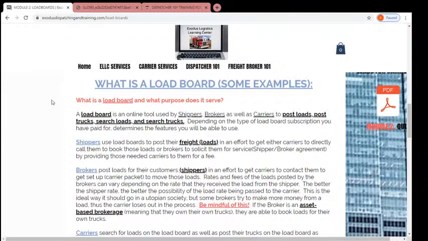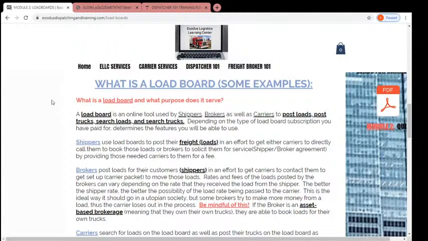So a load board is an online tool used by shippers, brokers, as well as carriers to post their loads, post their trucks. Posting loads is in regards to the brokers and the shippers. Posting trucks is in regards to the carriers. They want to post their trucks as being available.